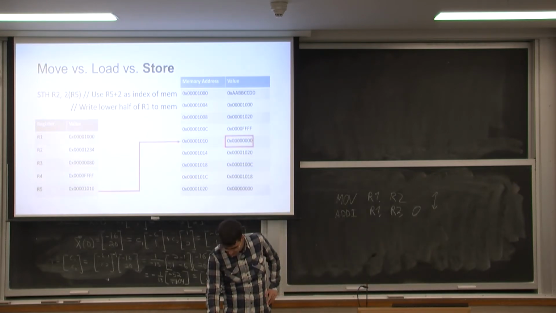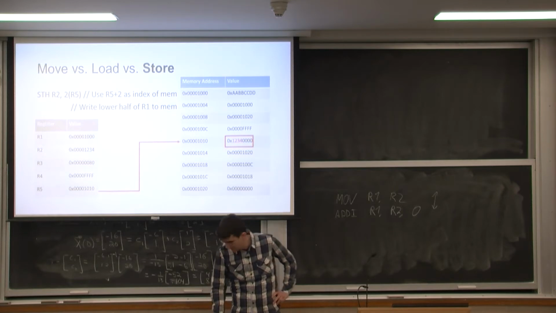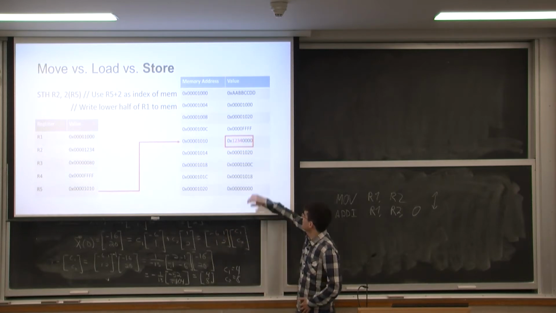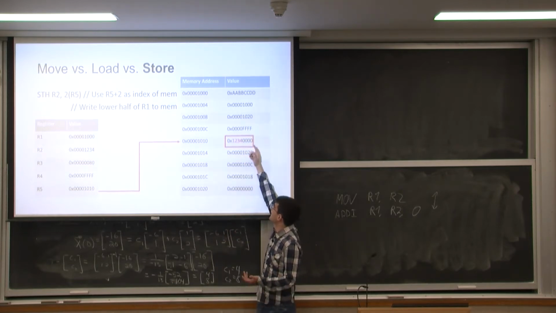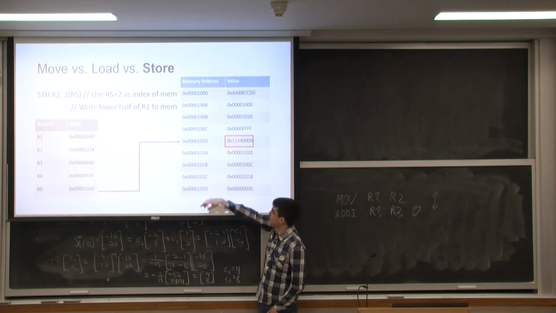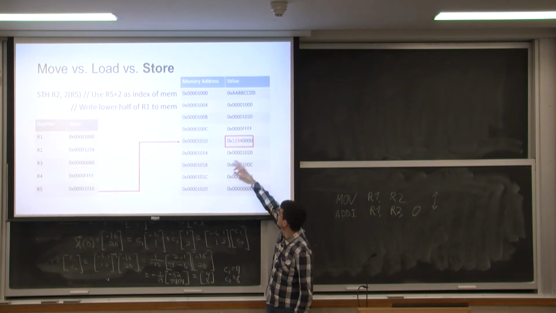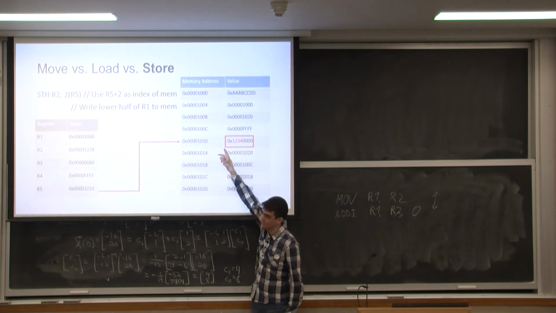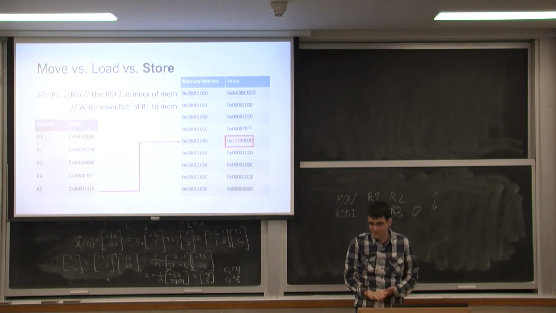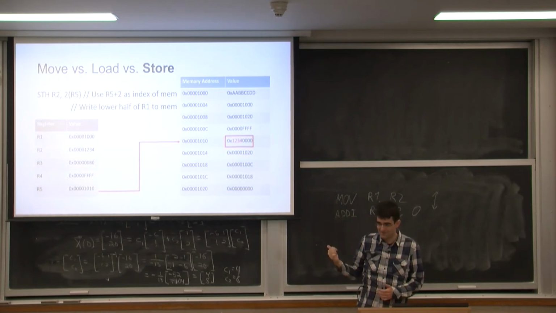It's going to go there and put the value there. Since this is little endian, this is byte, so to speak, 0, 1, 2, and 3. Since we are starting from 2, we are starting from here and going up. Does that make sense? Is that clear to everybody what's happening there?